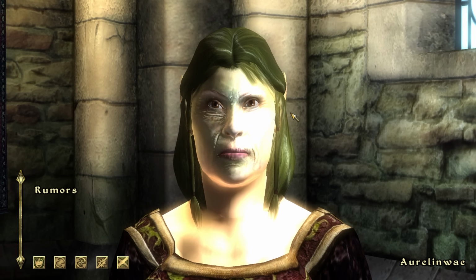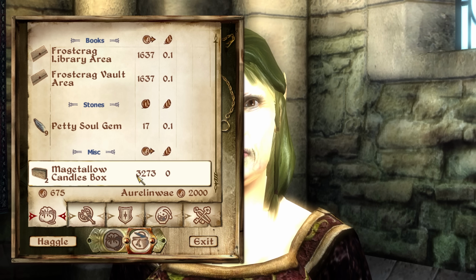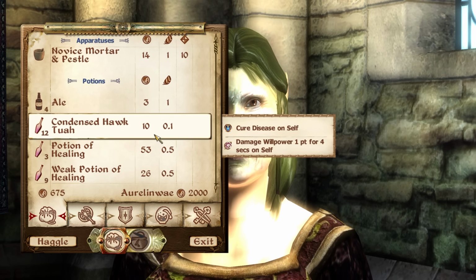Oriolandway over here is the merchant who we need to deal with, and she sells the mage tallow candles. The problem is she sells them for 3,000 gold. I do not have 3,000 gold.